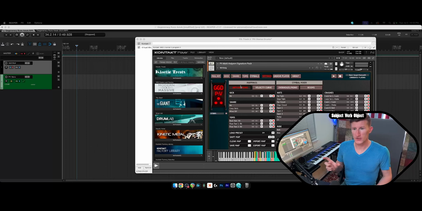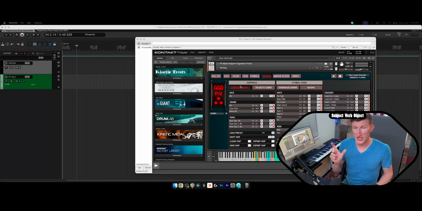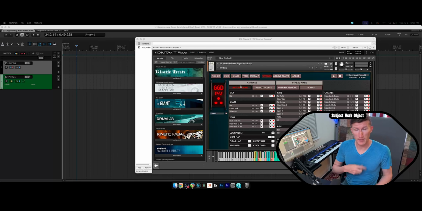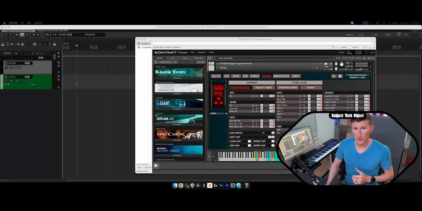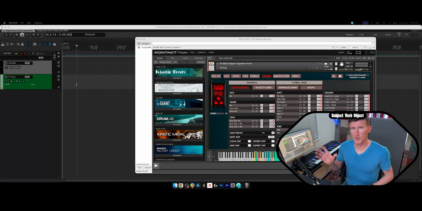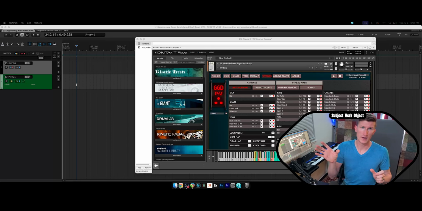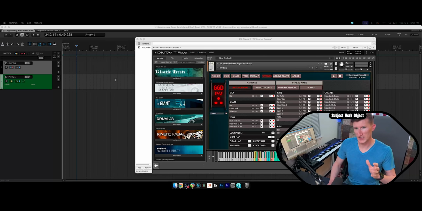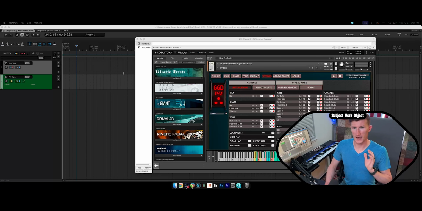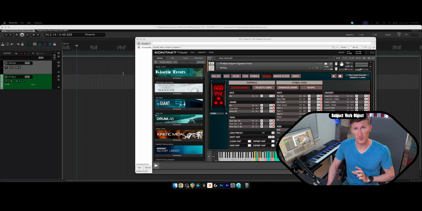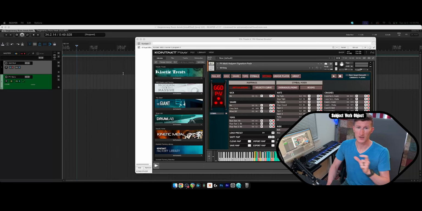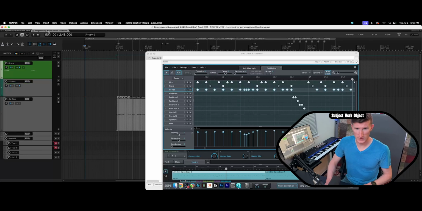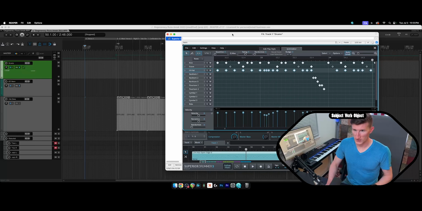I've shown you how to take a little MIDI groove, make a map and modify it. And that's cool and all, but what happens if you want to move drums from one library to another, or if you have MIDI from another library that doesn't match your mapping? This could be a little bit painful, and to demonstrate this, I'm going to show you how I'm going to move my old drums from Superior Drummer 3 in a project from last year to this project. So let's open up my old project. So this is Superior Drummer 3.